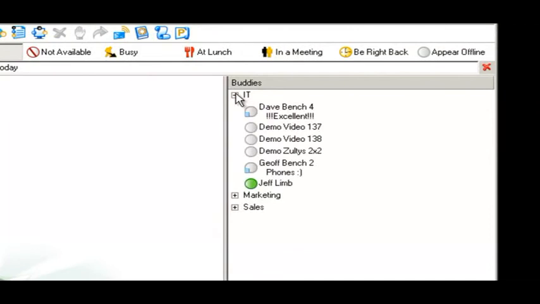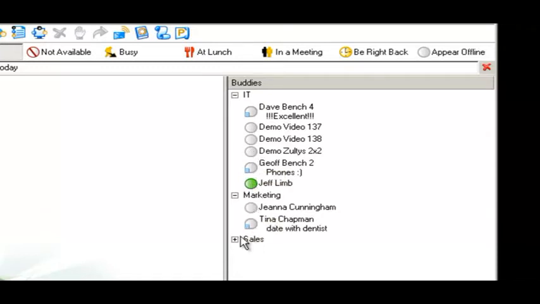Let me show you a couple of these groups that have been set up already. This one's for IT, and there's a series of users in here. I can see each of the different users. I can see Dave has put in a nice little presence note today of excellent. We have the other users assigned to this group, and Jeff's also put in a presence note today as well, and that's why you're seeing those underneath their individual statuses. The little icon down here in this section is what indicates a note. The ones that don't have notes, you won't see the little page icon in the bottom left hand corner. Jeff is marked as available, and these others are not logged into the MXIE client application, and that's why they appear offline, or you'll see a blank or no presence status here.